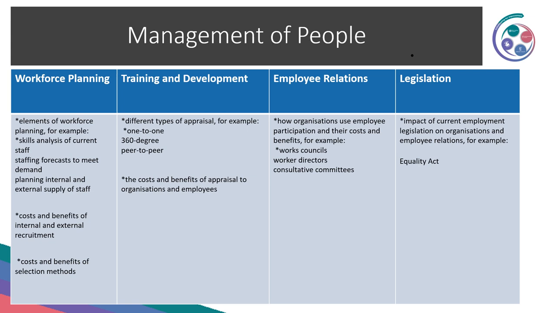Next we'll look at Management of Operations. In this section we will look at workforce planning: the elements of workforce planning, the costs and benefits of recruitment — internal versus external recruitment — and the costs and benefits of selection methods. In training and development, they'll look at appraisal, and the costs and benefits of appraisal to organisations and employees. The employee relations section looks at how organisations use employee participation — work councils, worker directors, consultative committees — and their costs and benefits. Finally, under legislation, they will be looking at the Equality Act.